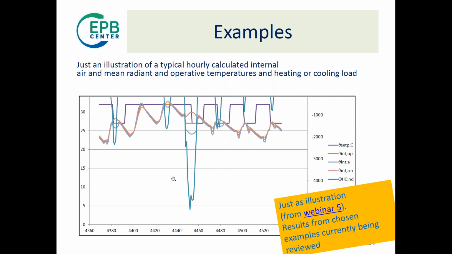So this is just an illustration of the type of hourly results you get. Here you see the set points for the cooling, on during the day and off during the night. And here the cooling load, here very high cooling load. And the indoor temperature, air temperature, mean radiant temperature, and operative temperature. So just as I said, as an example.